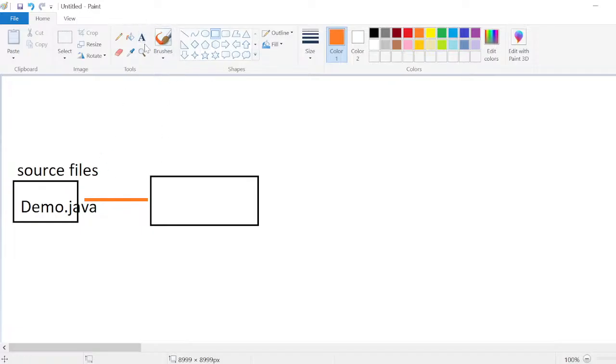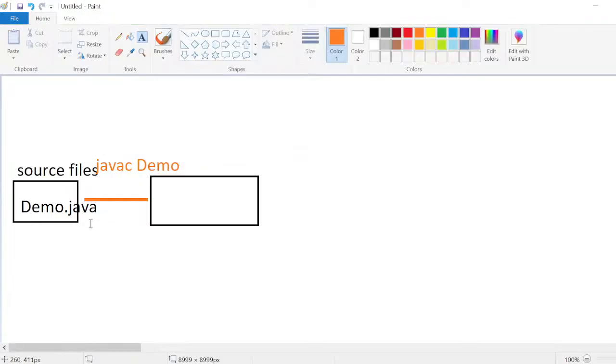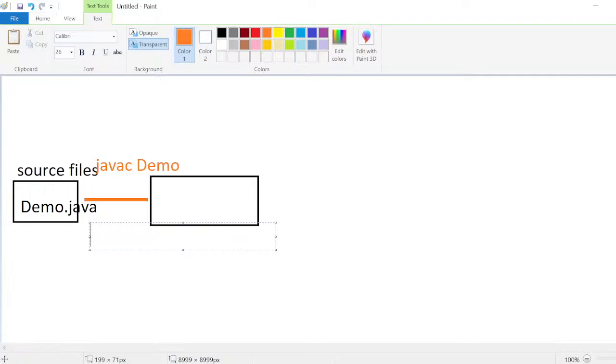The command is javac demo, and this is the compiler. So what will the compiler do? It will check the syntax mistakes and everything it can check, and if there are no mistakes, then it can compile source code to bytecode.